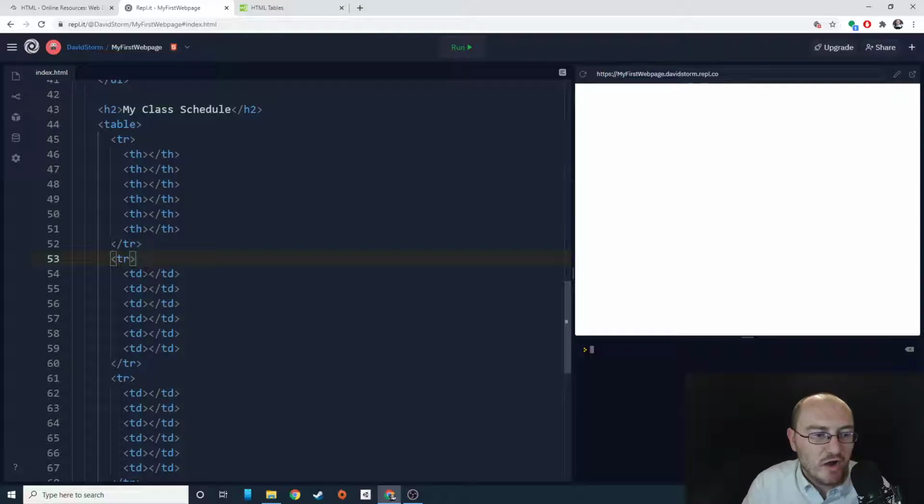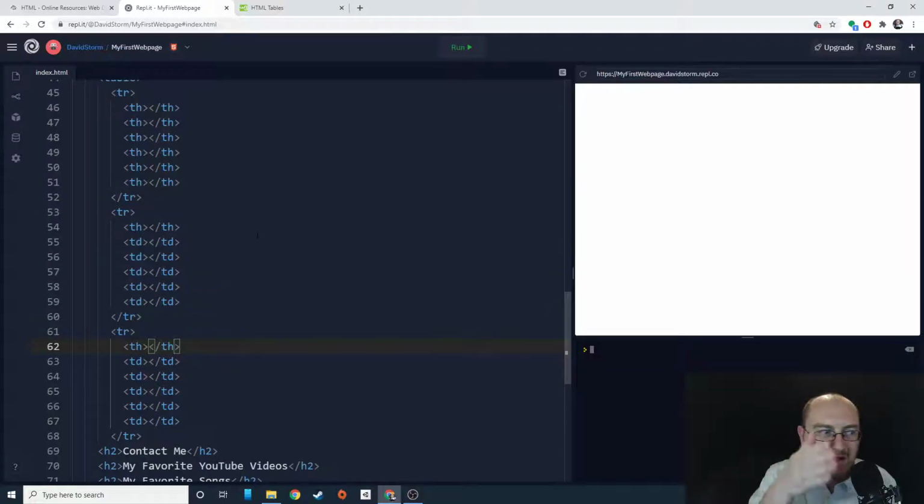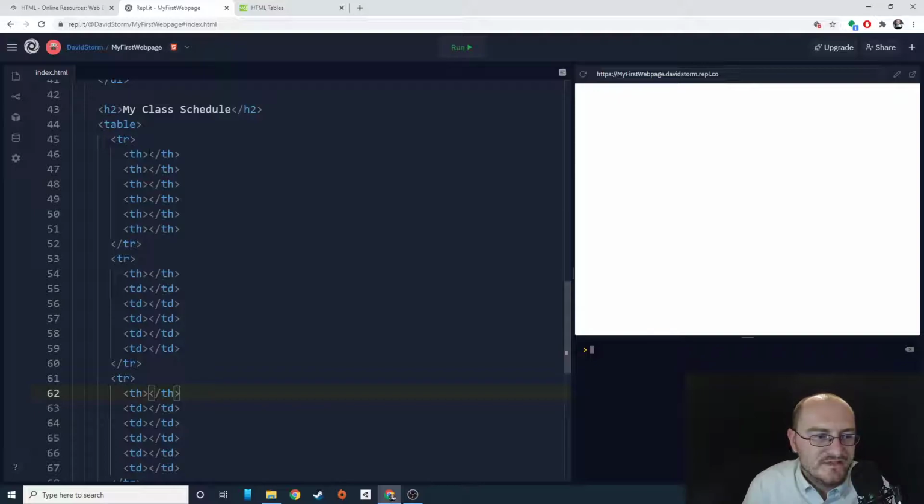So the first column needs to be table headers as well. You kind of see what I'm saying here? The first column in each needs to be a table header because I want headers down the side as well. You'll see what I'm talking about in a minute.